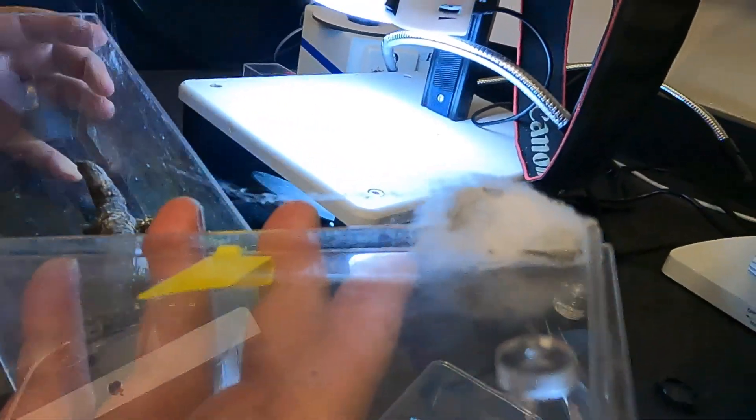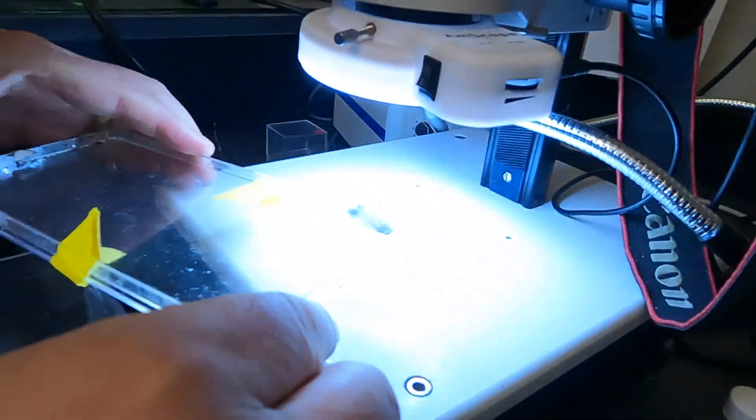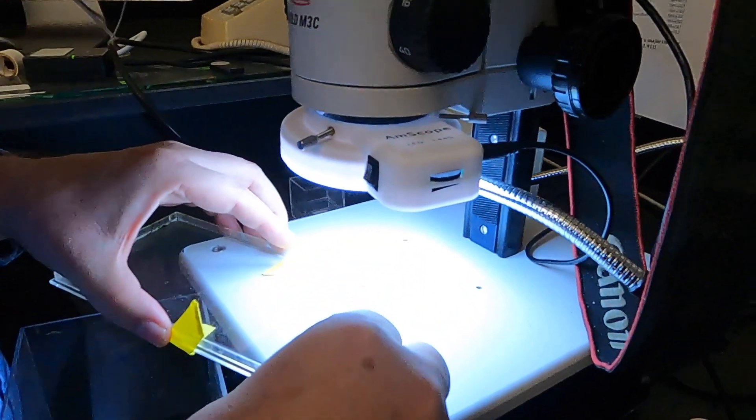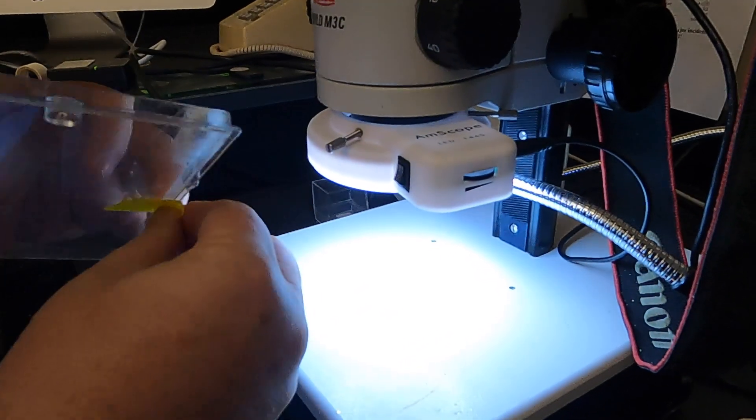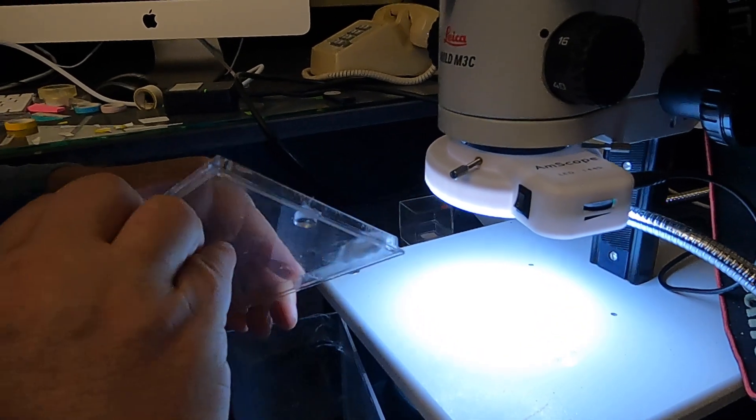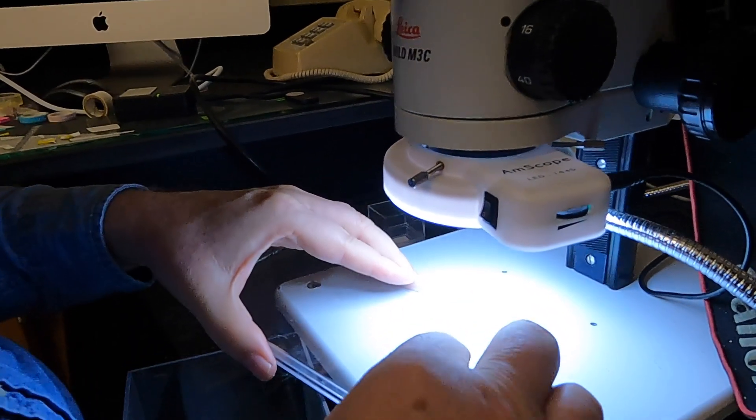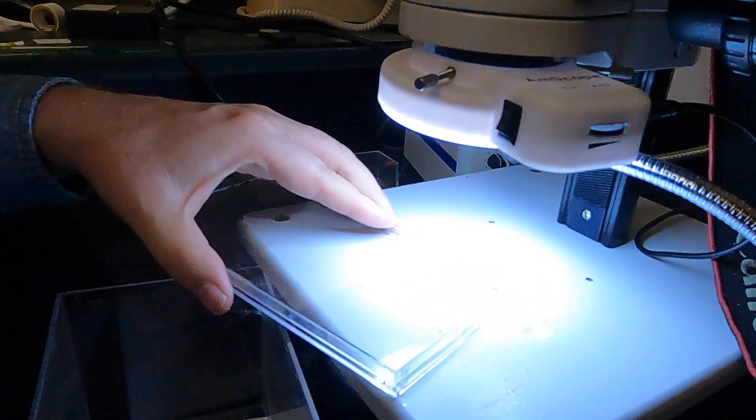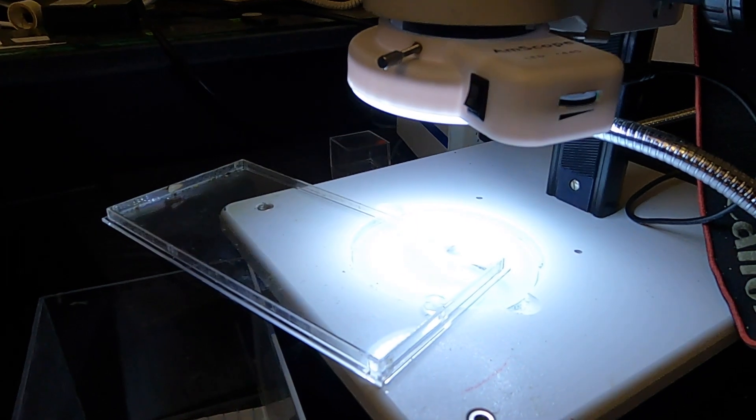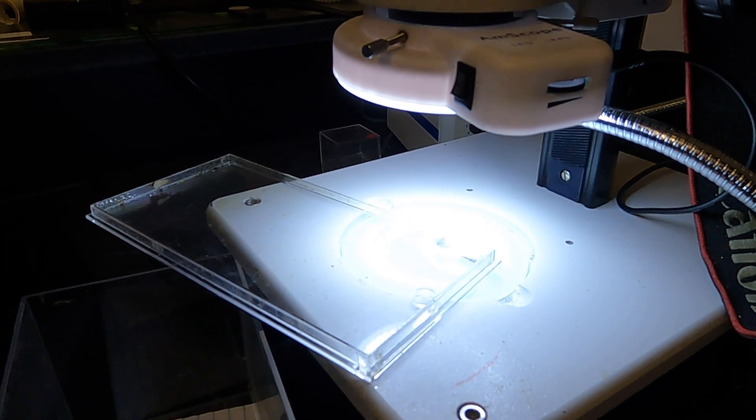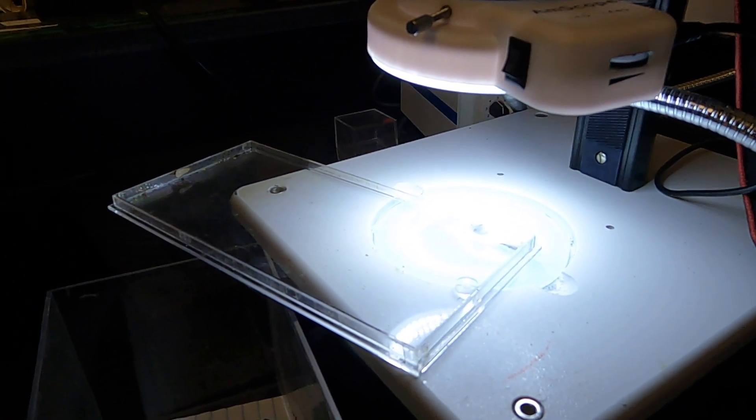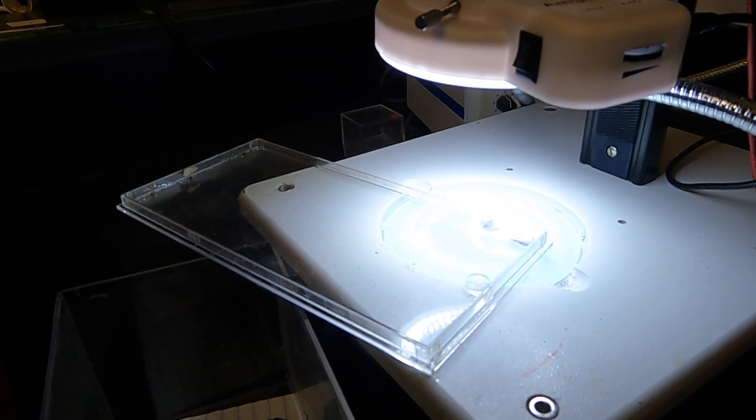And then what I'm going to do is let's put it on the scope and see what we can see. Oh, that tape. Goodbye. No more. Okay, I'm going to see. I have got tape all over myself now. It's really annoying. Okay. Here we go. We are turning on the camera. I've got to put it on live first.